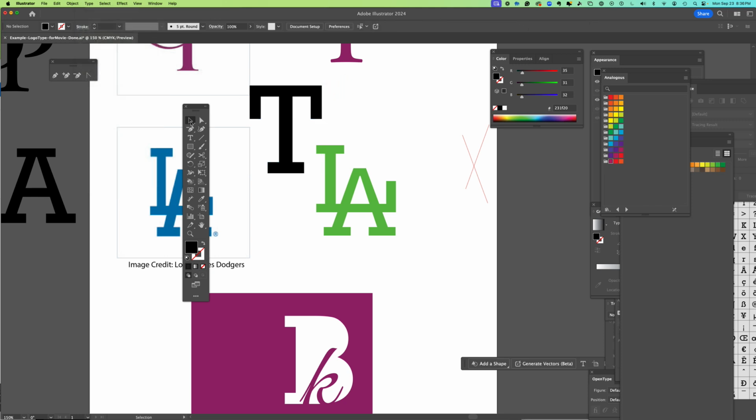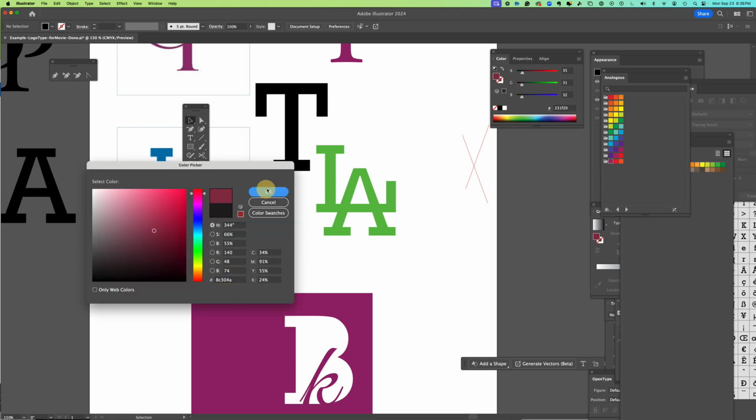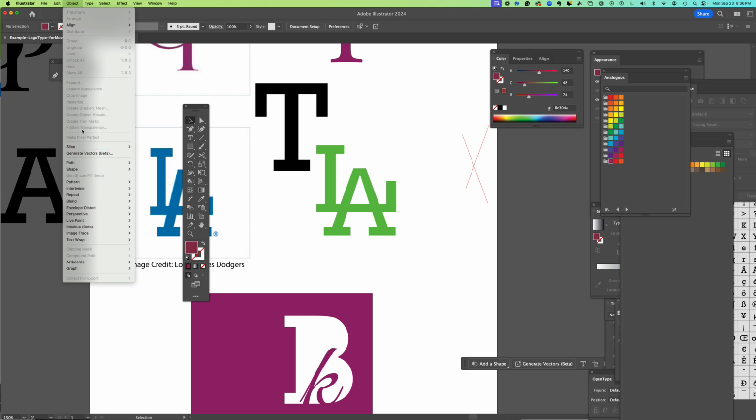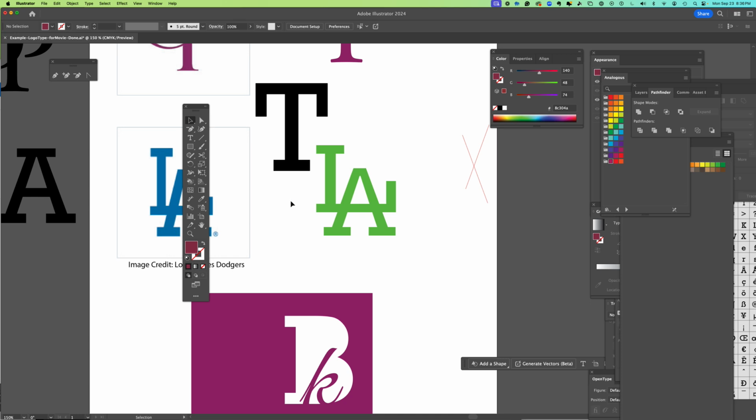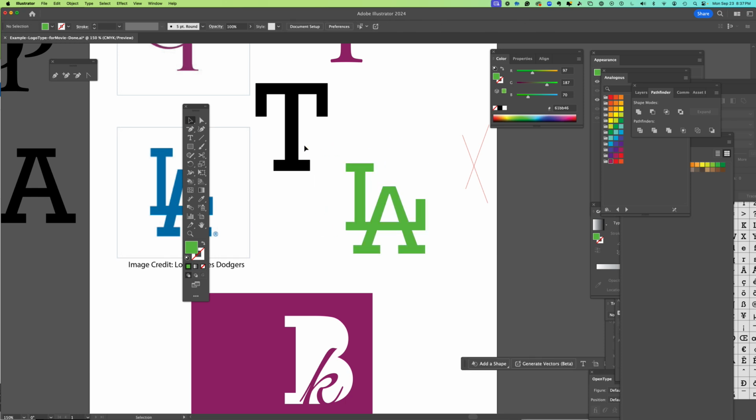Now another hint, which seems a little bit self-explanatory, but when you're new to a program, you don't necessarily think about it, is any command that you're doing, whether it's changing colors, whether it's saying create outlines or using your Pathfinder, which we're using a lot, you have to have something active or selected on your artboard.